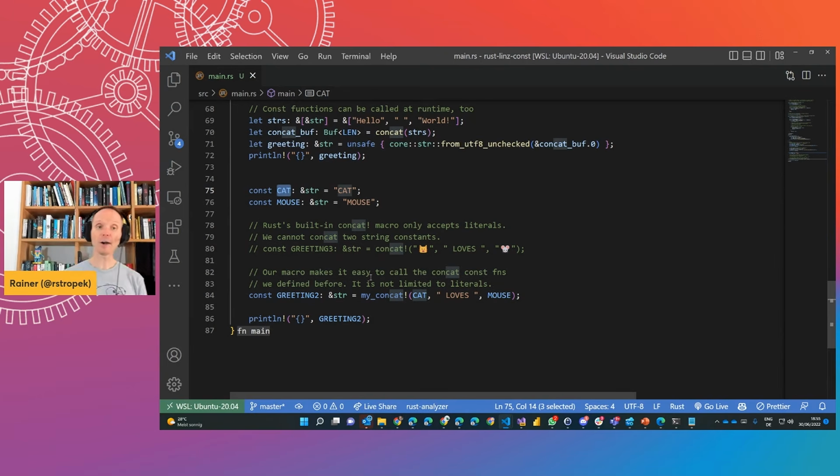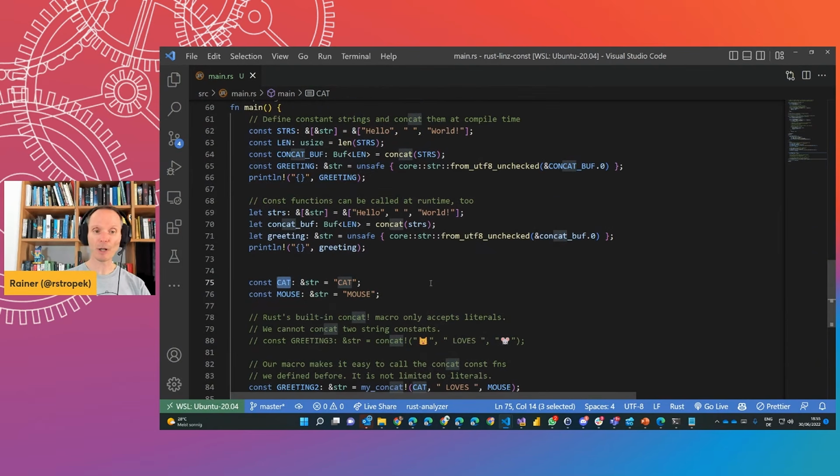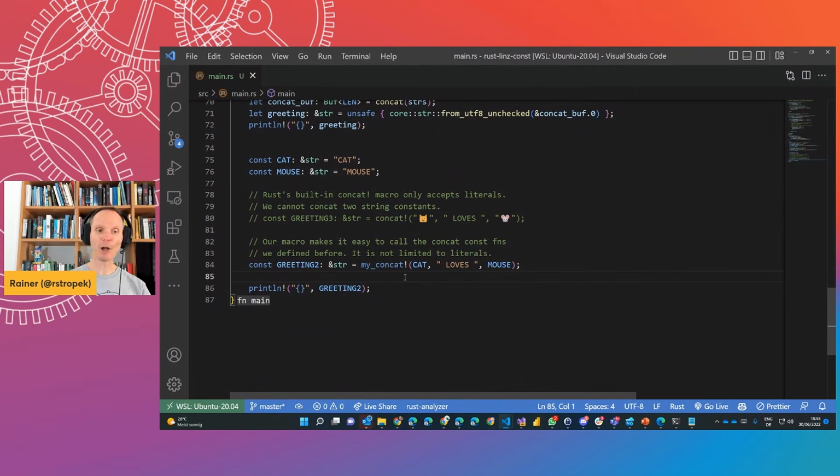In fact, there are a lot of crates out there that contain lots and lots of helper functions capable of doing string concatenation, capable of combining strings with values, with integer values, and so on and so on. Just use your favorite search engine to look for crates that contain const functions that you can use in a const or static context. But I hope this example was somewhat useful for you to understand what we can achieve if we don't just write trivial code as we had it before, but a little bit more extra code, a little bit more advanced code that we can execute at compile time.